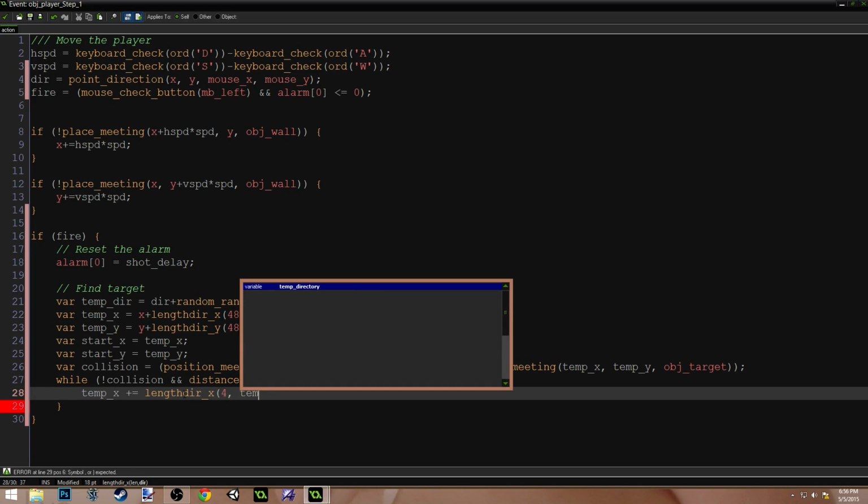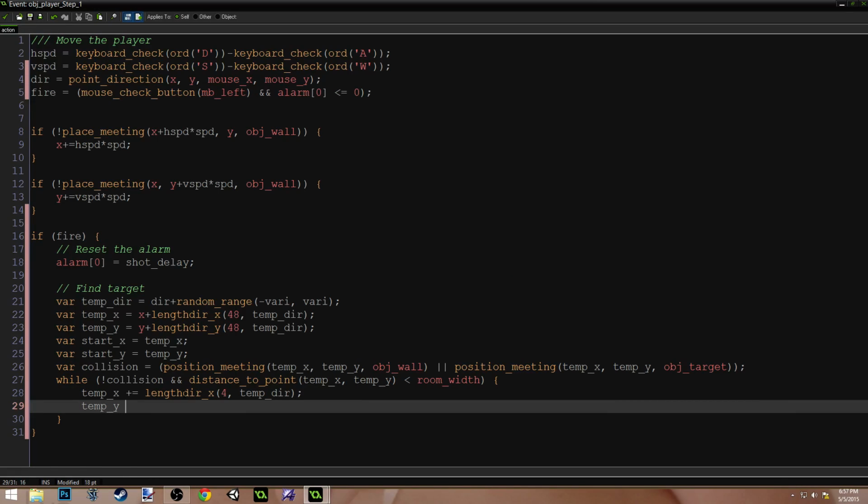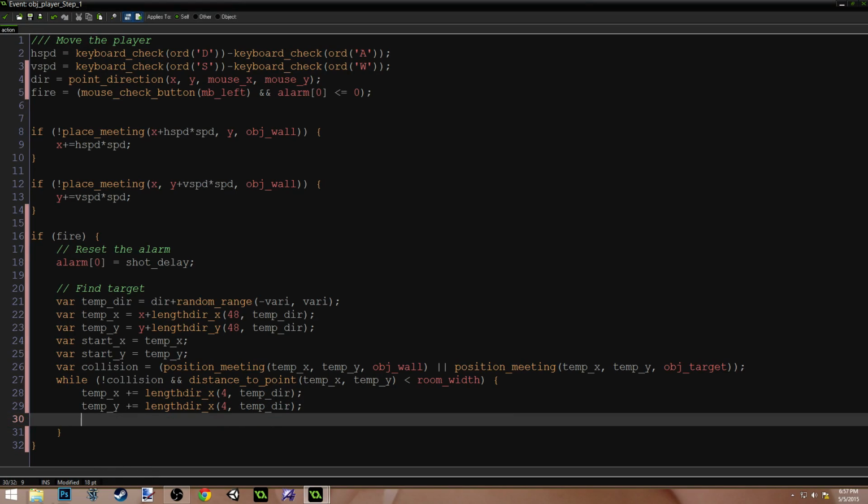In fact, you could probably do 8, but we'll do 4. It looks good with 4. Temp y plus equals length dir x 4 temp dir. So we're adding to our temporary x and y coordinate.